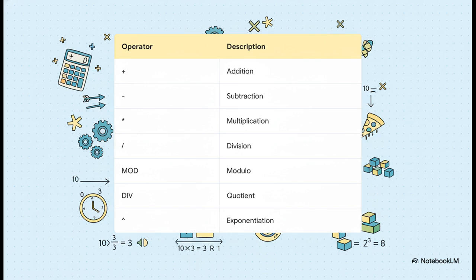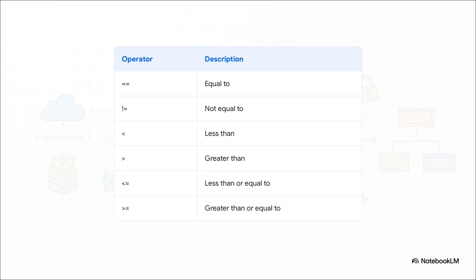Now these comparison operators are the absolute heart of decision-making in your code. They always give you back a Boolean value, a true or a false, and that's what lets your program decide which way to go. And hey, see that double equals sign for equal to? That's a classic trip-up. So easy to type just one and get an error, so watch out for that.